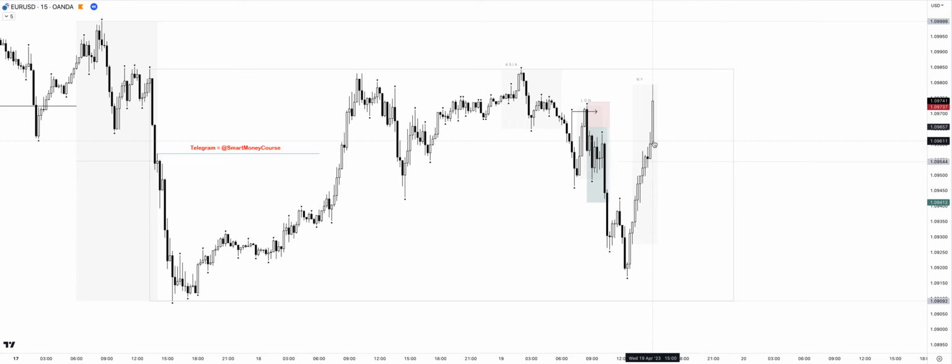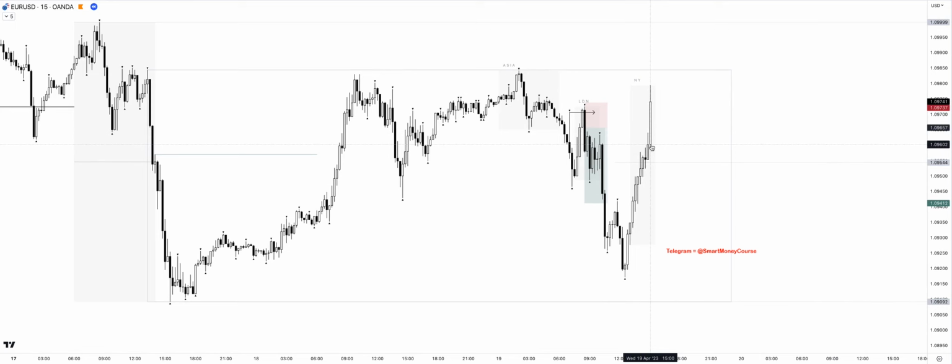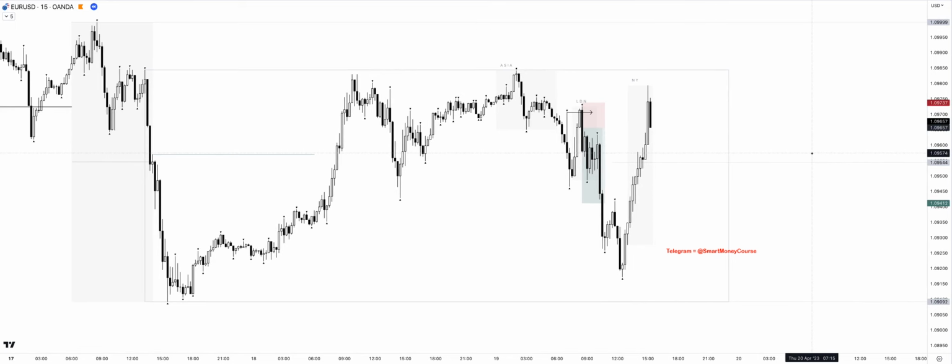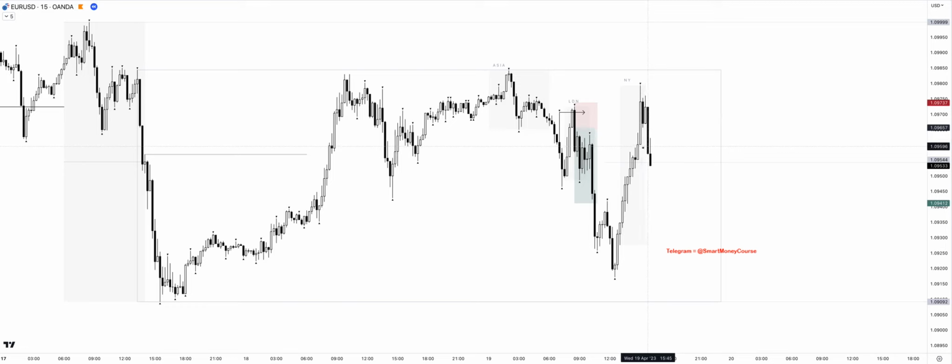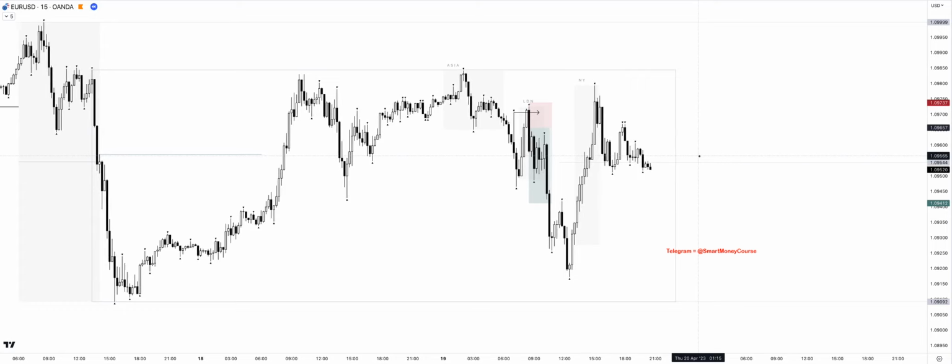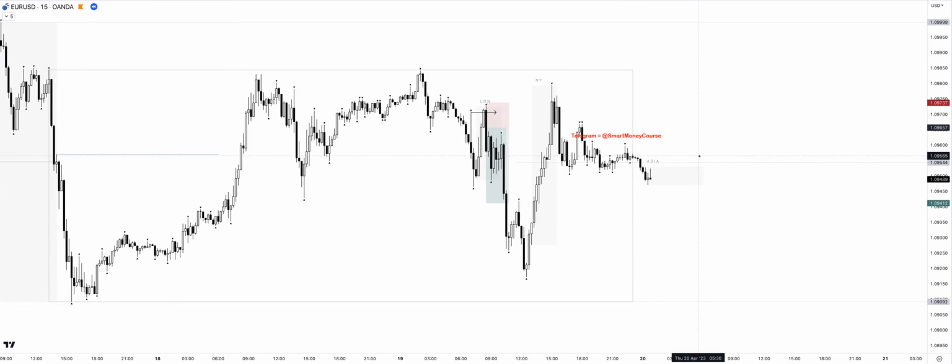Okay, so New York, we see a sweep off internal liquidity. It's in this large range. It's the only time we can pitch stuff to the left. Okay, only for in large ranges like this. So you'd have a sell stop below this candle here, and now it's past kill zone. So, but the idea kind of worked.